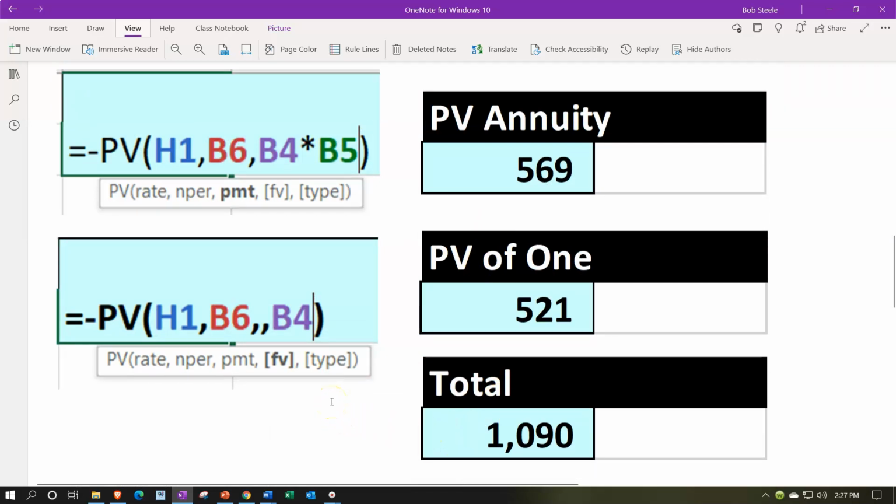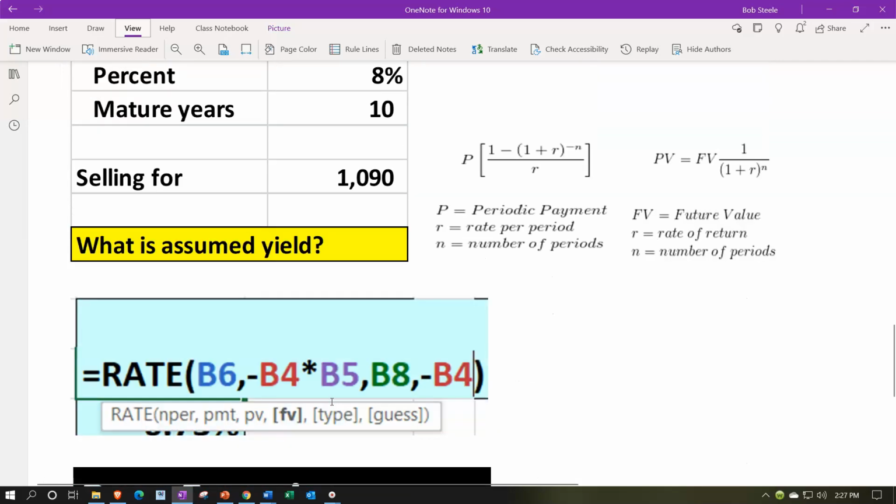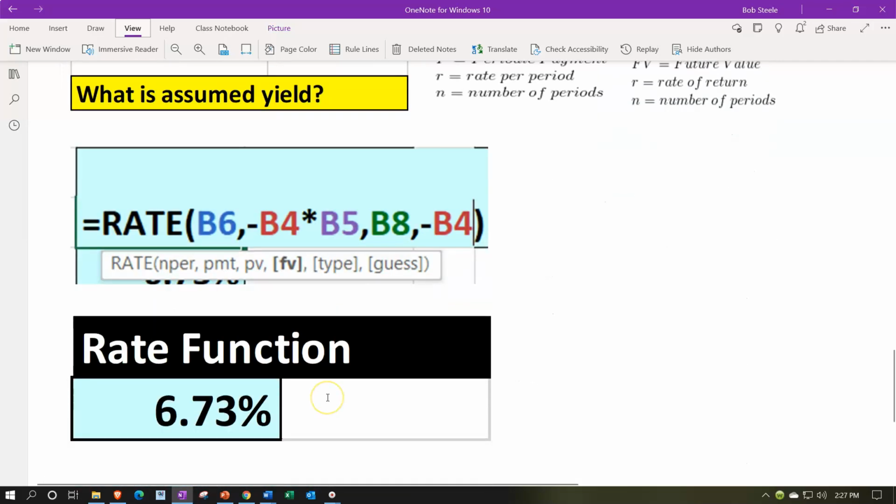So that's one way. I think that's the most intuitive way to approach this, and with Excel, you can basically do that. Then you can also use the formula here, which is going to be the rate formula. Now, as you use the rate formula, it's a little bit more complex because you have to make sure that you have the right negative signs in there.